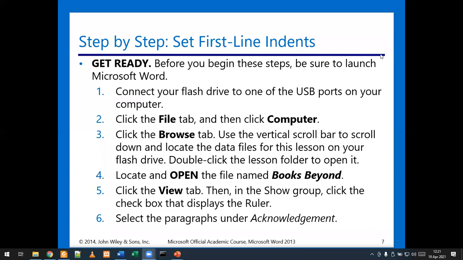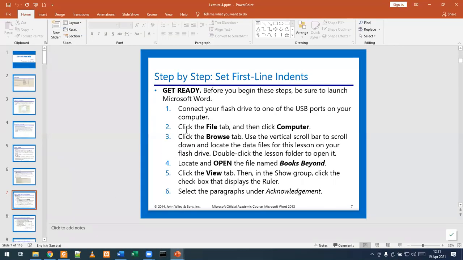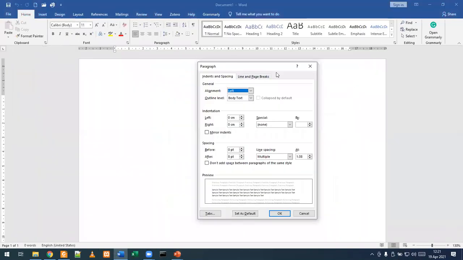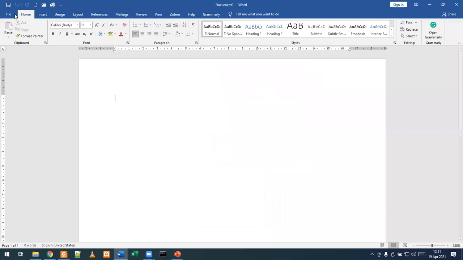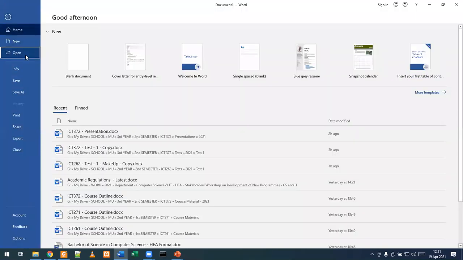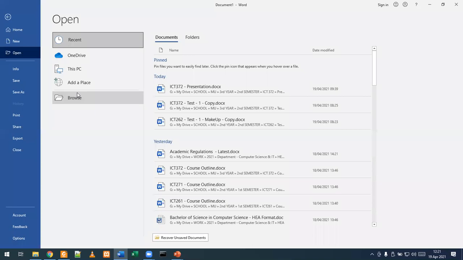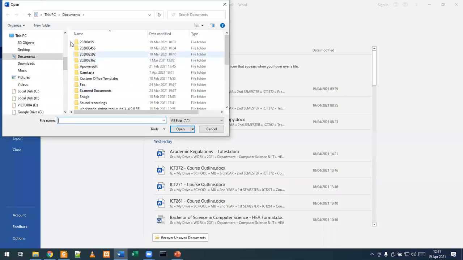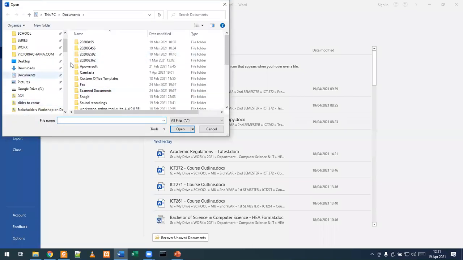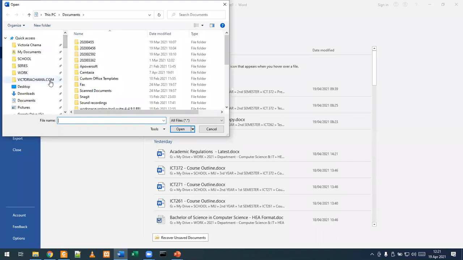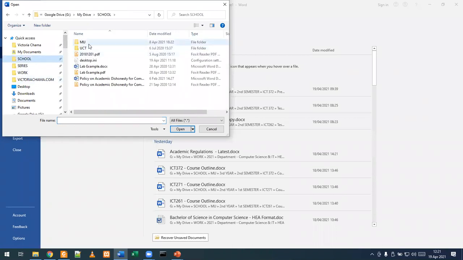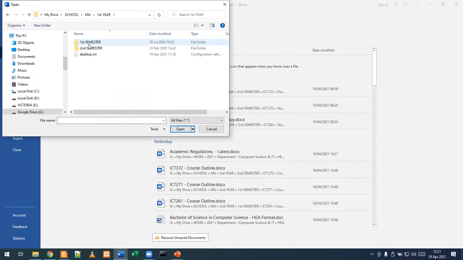So we are going to first start by going to Word itself, which is this. And then we are going to open up our exercise file called Books Beyond for lecture number 3. And by now, we should know the steps that we need to take to open up a file in Word.